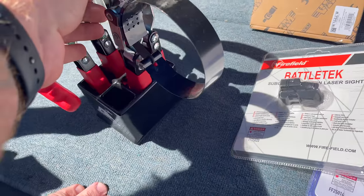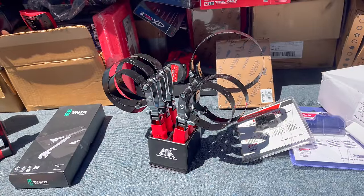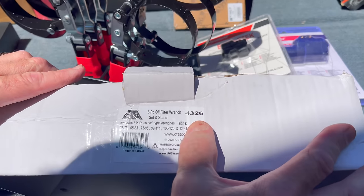There you go. That's a great set. They are. For CTA, they carry a warranty. Yep. Lifetime warranty. You can't beat that. You can't beat it. So, 6-piece set is the 4326.